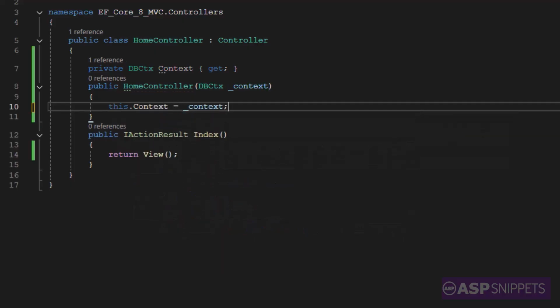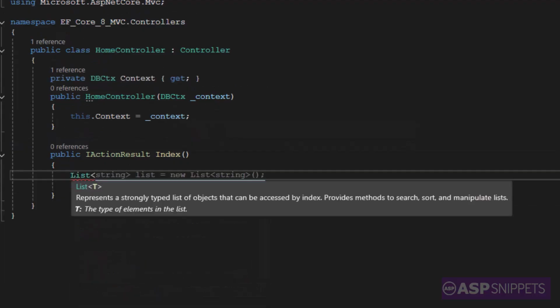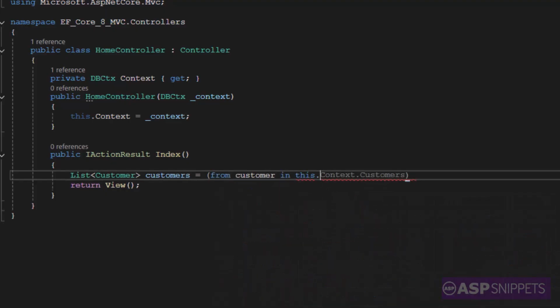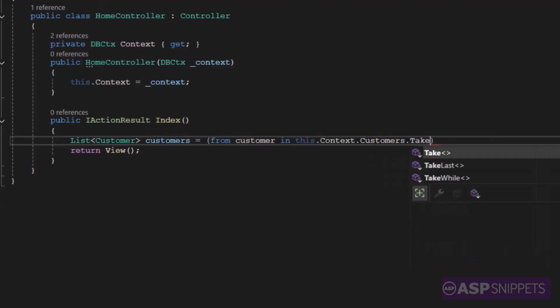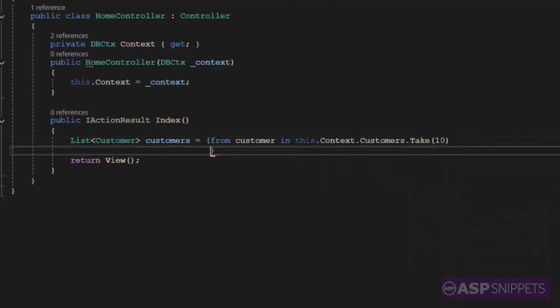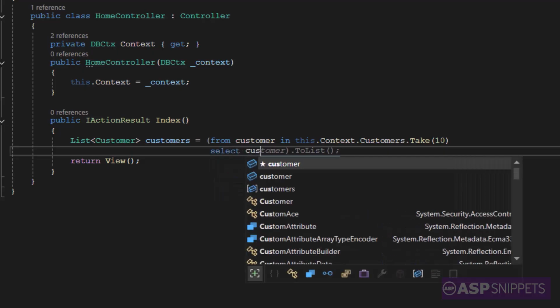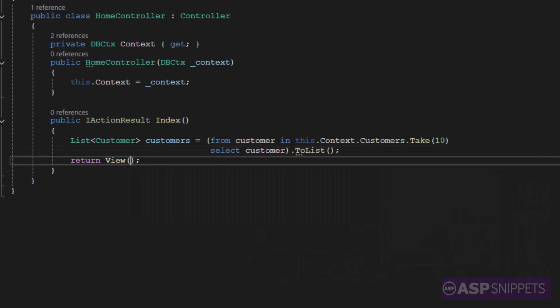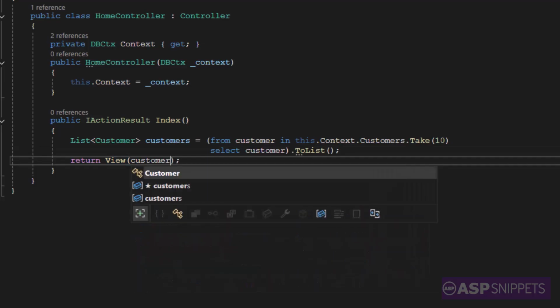Now inside the action result method, I am creating a list collection of customer model class objects, and this list collection will be used to send the data from the controller to the view. Now using a LINQ query, I am fetching the top 10 records from the DbSet of customers, and finally this particular LINQ query is converted to a list collection using the ToList function. Now the object of the customers collection is passed to the view.